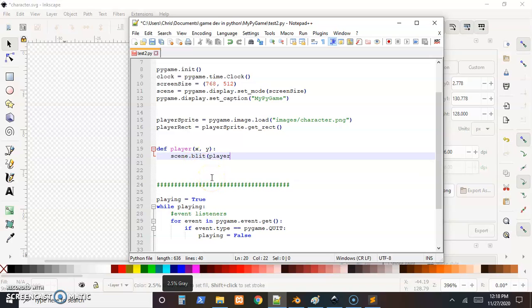So what do we want to draw? We want to draw a player sprite, and we want it at these XY coordinates that are passed in. And I mentioned earlier, in PyGame, anytime we have more than one number expected, go ahead and assume it is going to be coming in as a tuple. So an immutable list. To signify a tuple instead of a list, we use parentheses to create it. So that'll be the XY value we pass in.